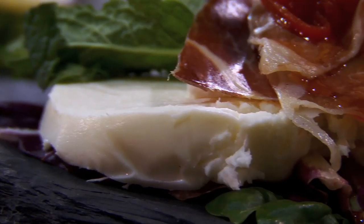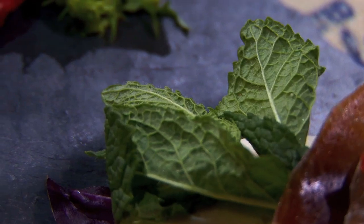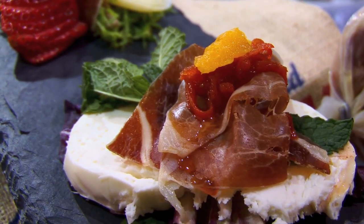The second menu application on the Suriano for the day is with fresh mozzarella cheese, a tad bit of fresh mint, of course from Thomas Jefferson's Monticello homestead, finished off with the Suriano, and then topped off finally with a little bit of carrot jam. Finely diced carrot mixed in with a little bit of ginger and a little bit of sugar to really give it a nice sweet tart finish.